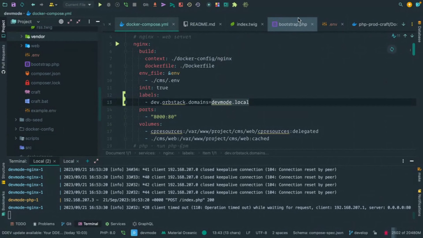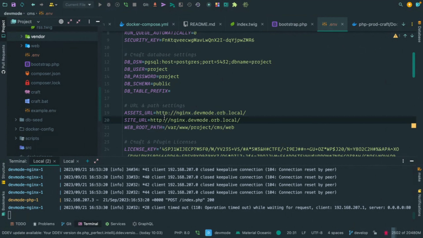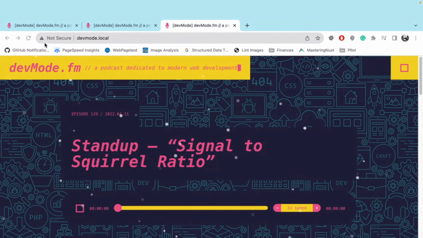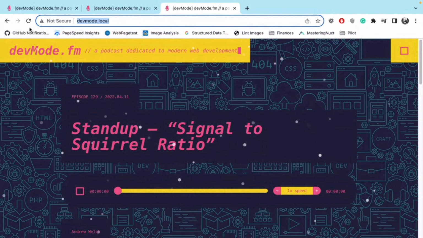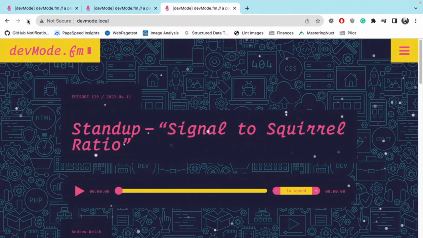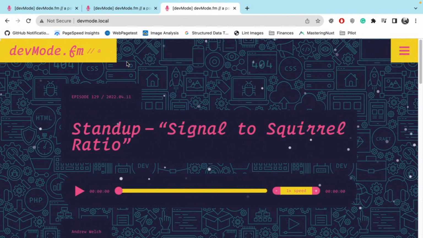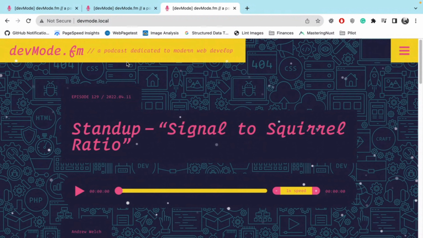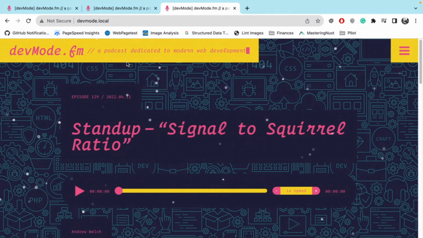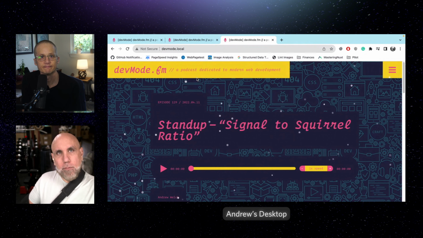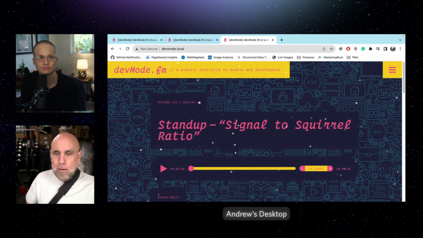And then we just have to do the same thing we did before to get our fonts loading. We have to say, you know what? We want it to be this. And then we go back over here, and we shift reload, and devmode.local is now working again with all the fonts and the icons and all that kind of stuff showing. So the reason I'm showing you this is it's cool that it does this automatic naming stuff. That is one reason why a lot of people choose to use something like DDEV: they want to be able to name their projects. This does it for you.